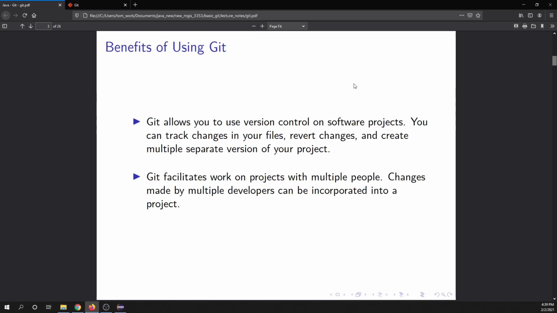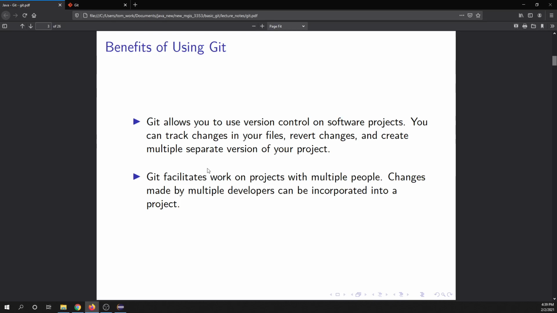Some of the benefits of using Git, we already talked about. It allows you to use version control on your software projects. You can track changes in your files, revert changes, and create multiple separate versions of your project. A lot of times you'll have a development branch and a production branch, and the developers will work on the development branches, adding new features, and then those features will get incorporated back into the master branch.